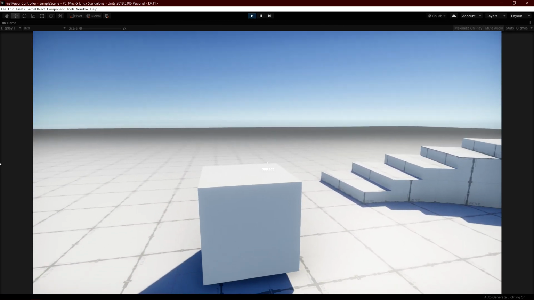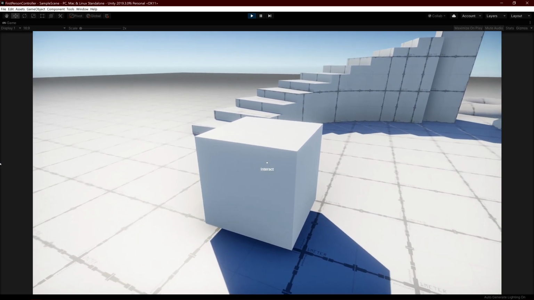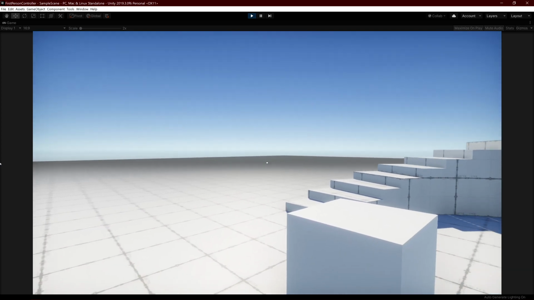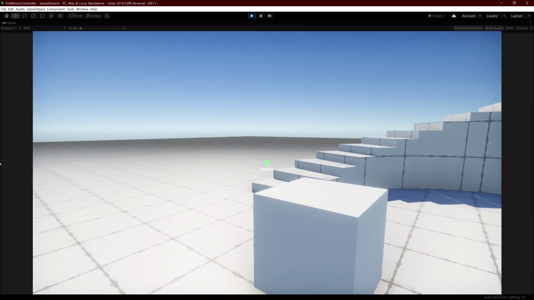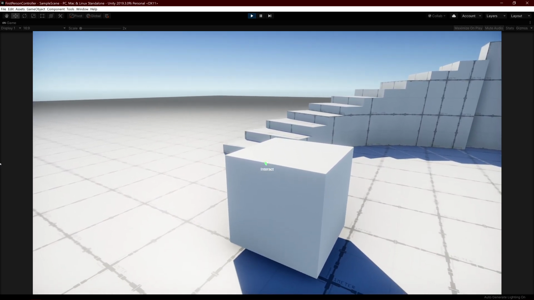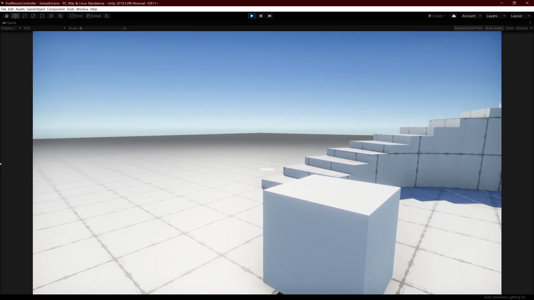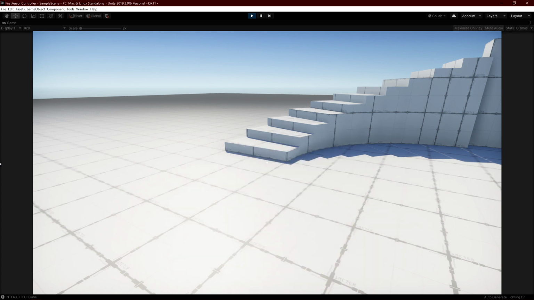So you can see we have nothing. If I hover above our cube, we have interact, and if I hover outside, we don't have anything because it's getting reset. And if I hold E, you can see it's getting filled. And if I release it, we have to fix it because it's basically staying right there and it's not resetting, so we have to reset it. But if we go outside the interactable, it will get reset. So if I interact with it fully, we can see it gets destroyed.